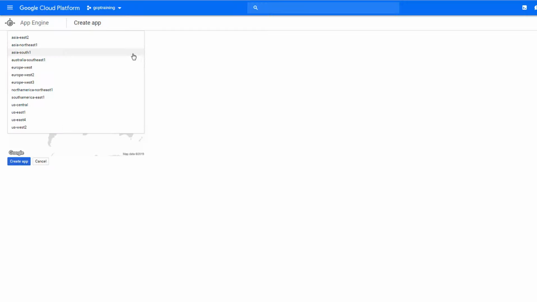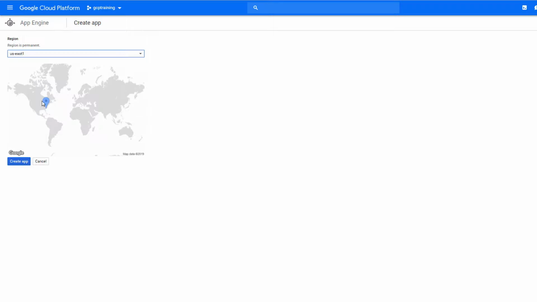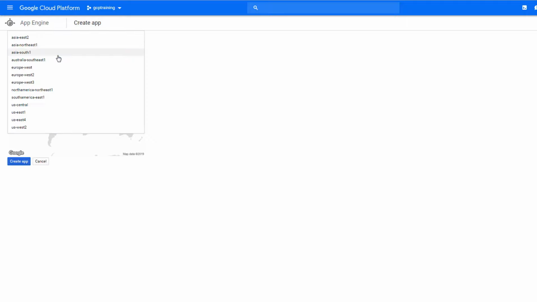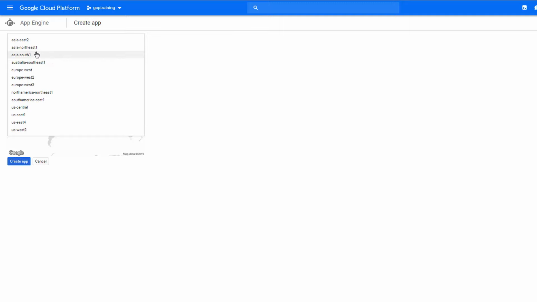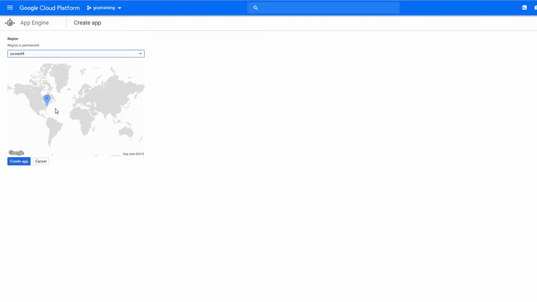Now, when we select a zone or region, if we select like US East 1, you could see that it'll pop up Charleston, South Carolina. Now, if I select South America East, it'll bring up Brazil. And again, India, for example, Asia South 1. With that said, because App Engine is a regional service, we have to be careful with how we deploy this.